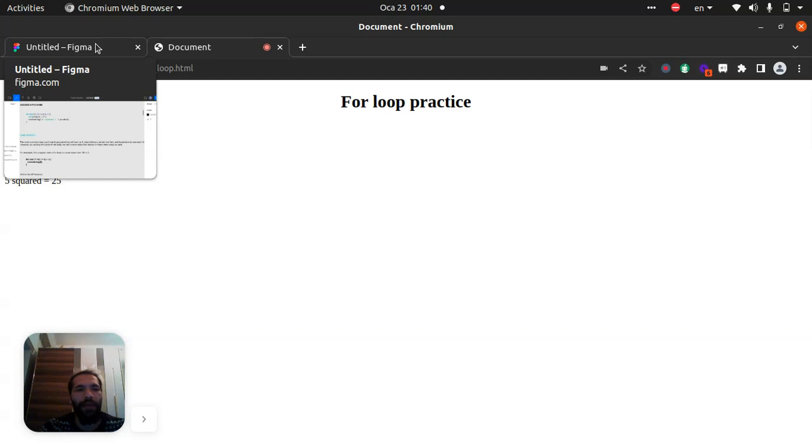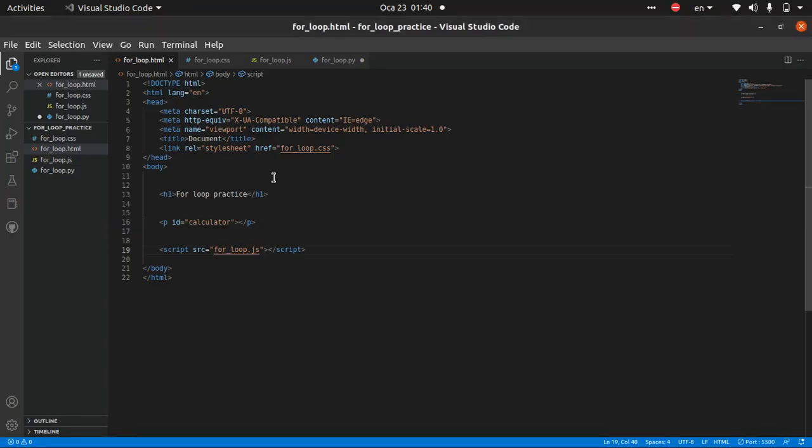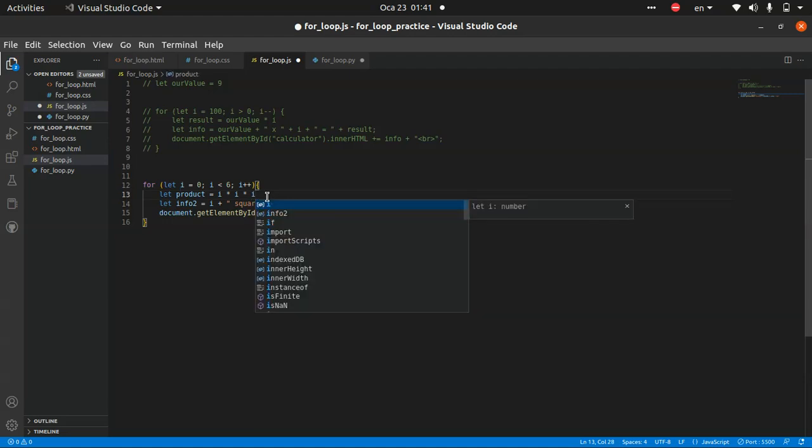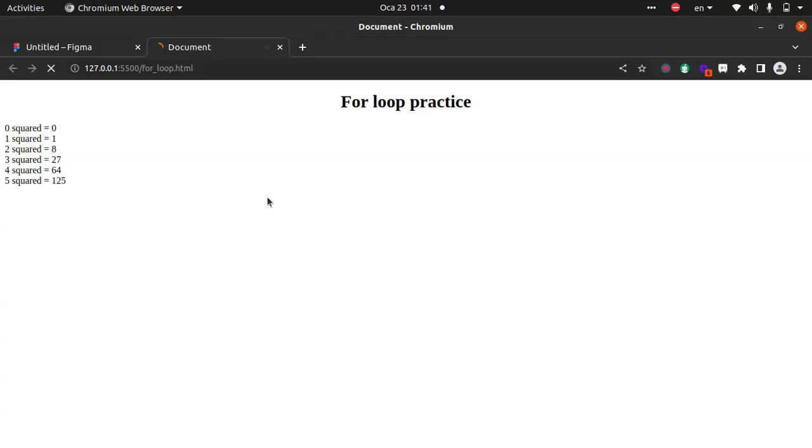So what if we try to make it a cube? What do you think will happen? Do you have any idea? If not, let's try something here. What does the cube mean? We want to find the cube of 2. We know it is 8, right? 2 times 2 times 2. So let's add one more i and see the result.